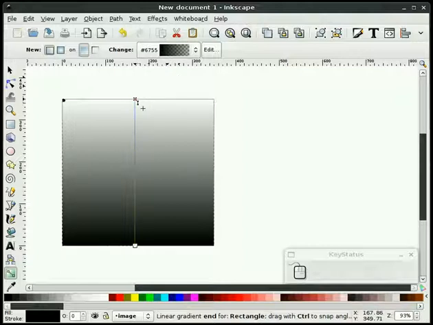Okay, I'm going to take this very top color and we're going to make it full white. So we have no transparency. I'm either full black or full white here.